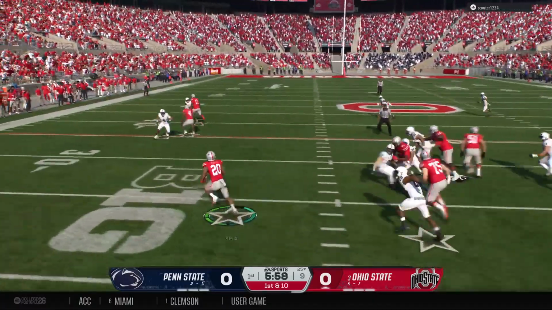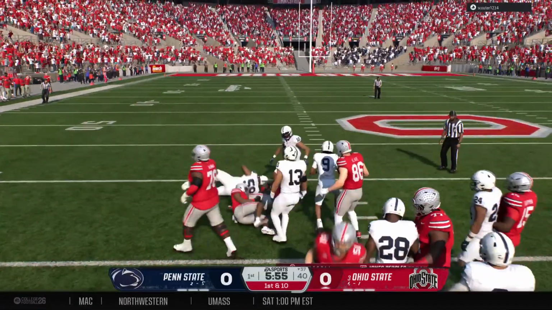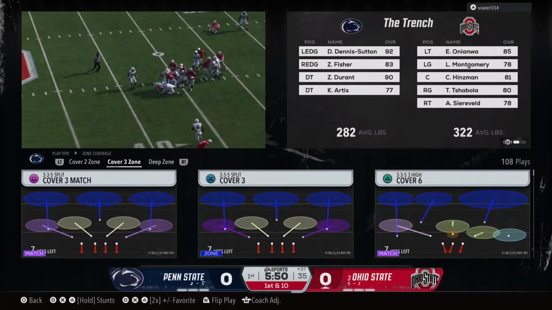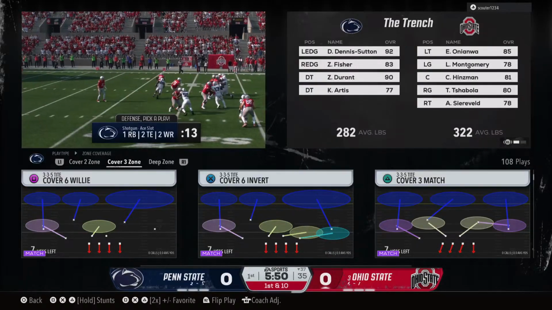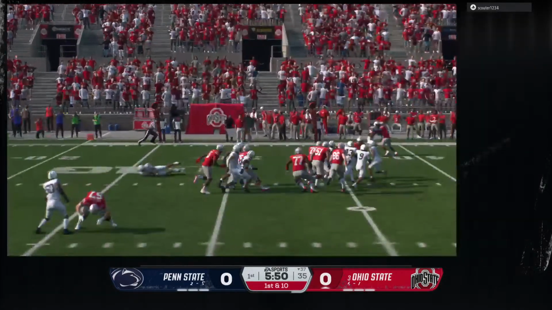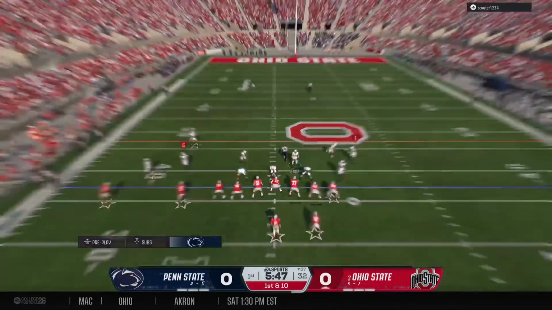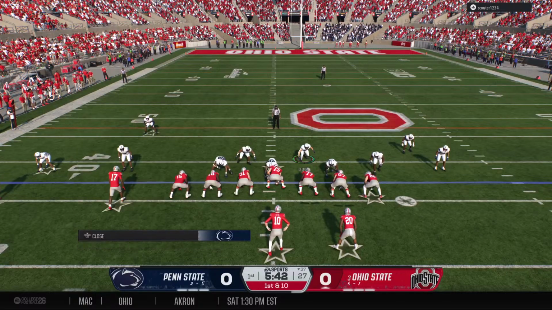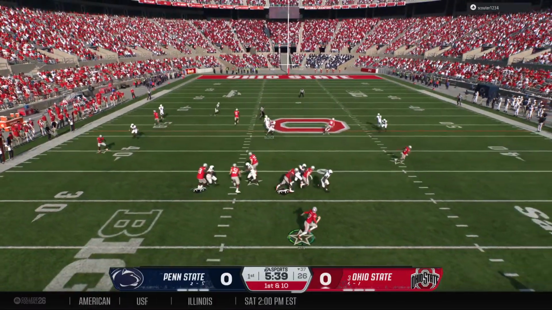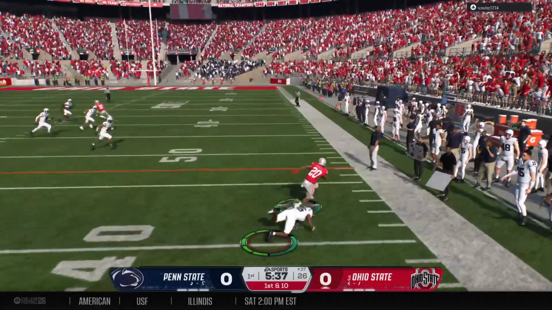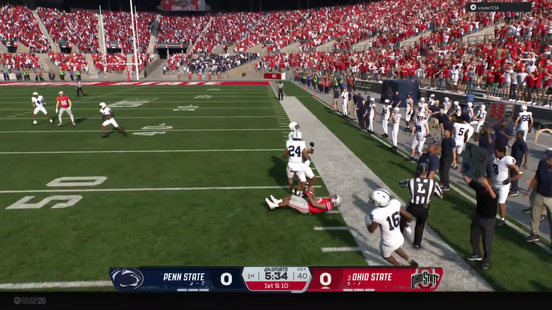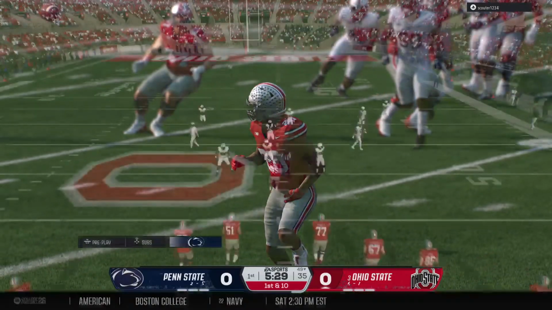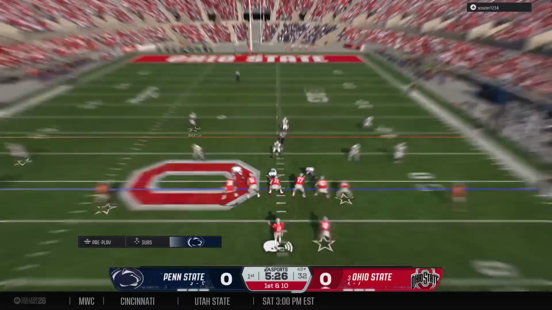The run from the shotgun. Got the first down and more. All down, but he has enough to move the chains. The Buckeyes may be leaders in the modern game, but this has an old school vintage Buckeye feel to it when they move the ball on the ground. And Ohio State's done it year after year, and it's player after player, but this university recruits at such an elite level. They find dudes, and it's easy to run the football when you've got some dudes. And he was able to run through a tackle. They finally get him, but not until he picks up the first down. It'll be a first down from the 49-yard line.